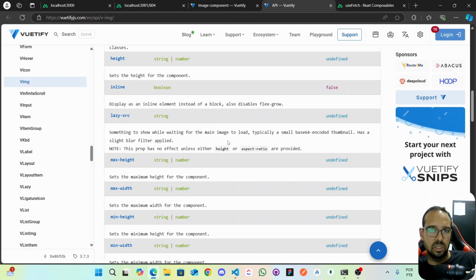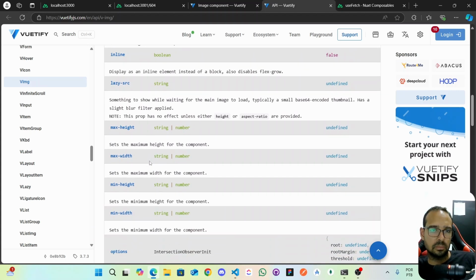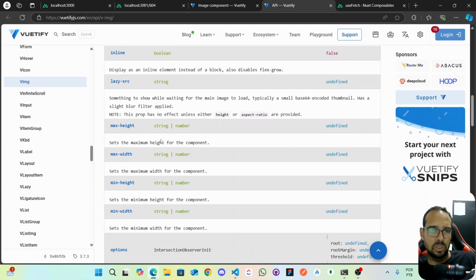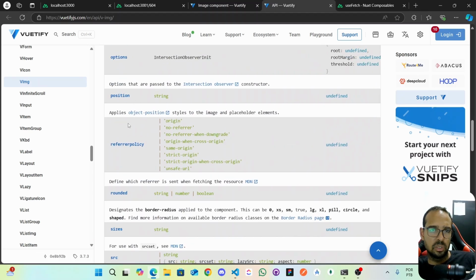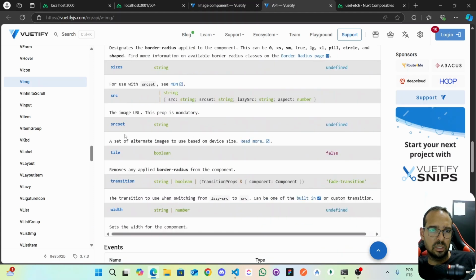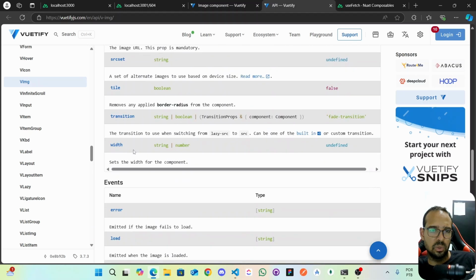I did this using Nuxt image on the other project, on the same project, but using Nuxt image and Tailwind CSS. They have a lazy option to show, max height options, position, reference, rounded, sizes, source set, nope, title, transition, and width.